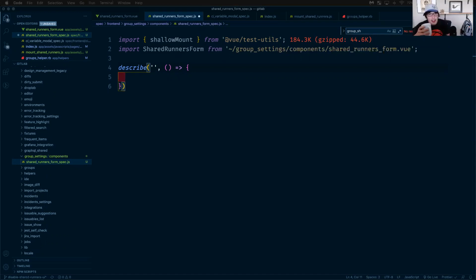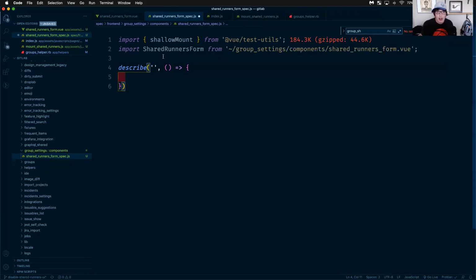So today, the first thing is the top level describe block, what you put in your name there. It's really helpful if this is globally unique throughout a whole test suite, which means if I just throw shared runners in there, that's probably not enough information to make it globally unique. I personally just throw in the import path of the subject under test. Very similarly, on line two, I usually just copy everything after the tilde and throw it in there, sans the dot vue.